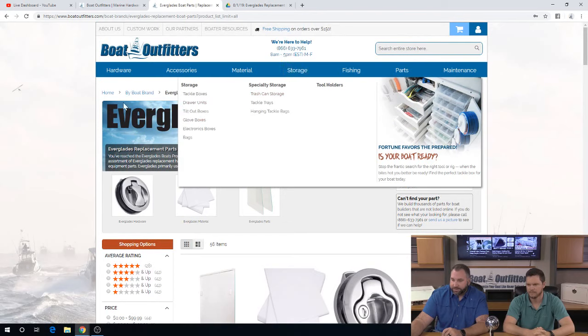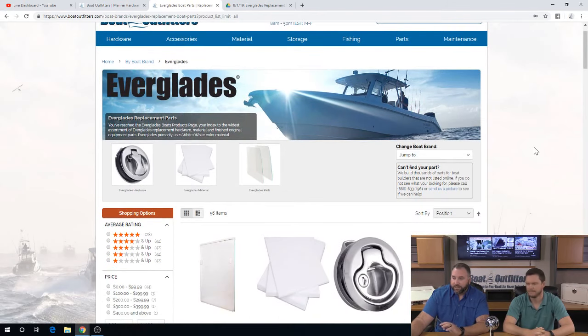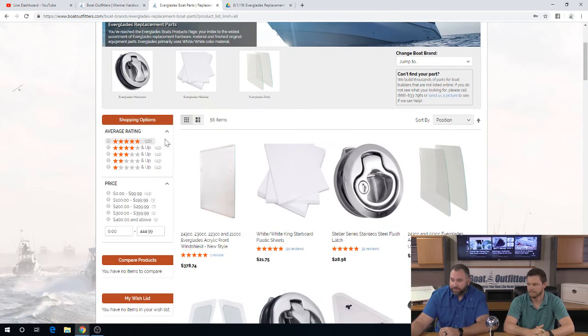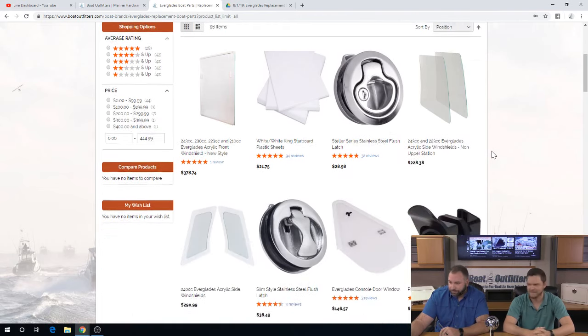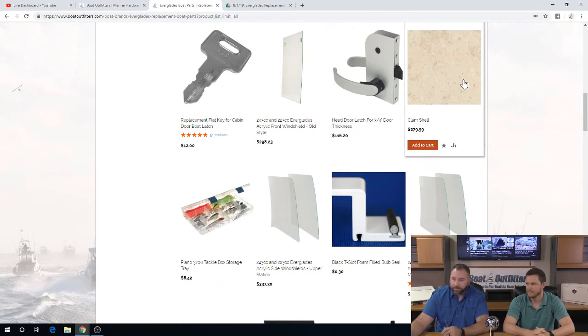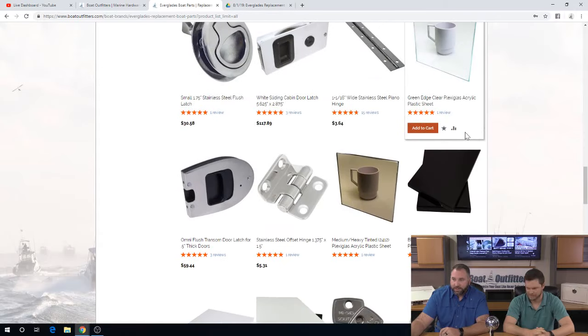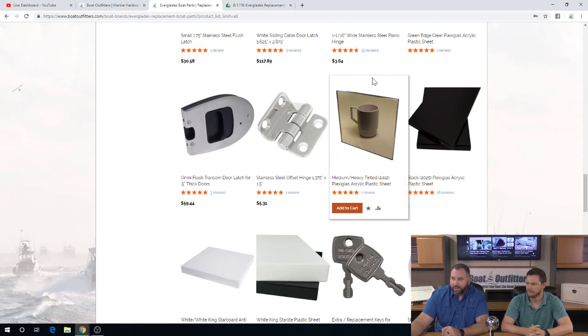This is the Everglades page — you can see we've got everything. What we've really done is taken the core materials and latches that we know, and as part of our build process we've gone through and pulled bills of materials for parts we've built over the years. These are the specific parts we've incorporated into Teak Isle parts going out to Everglades. You can see a list of 56 items — we definitely have more. Everything from keys to corian for the different wet bars we put on the boats. I'm going to turn it over to Matt to go through some of the parts specifically.